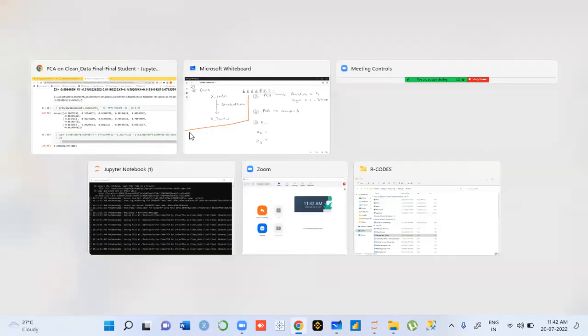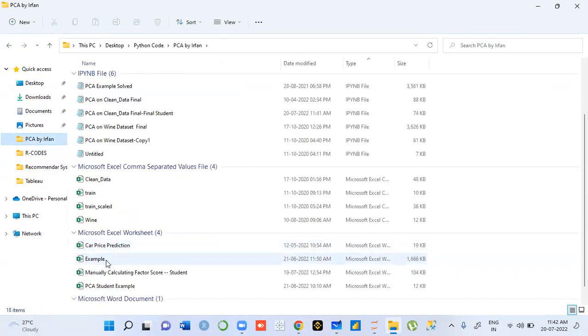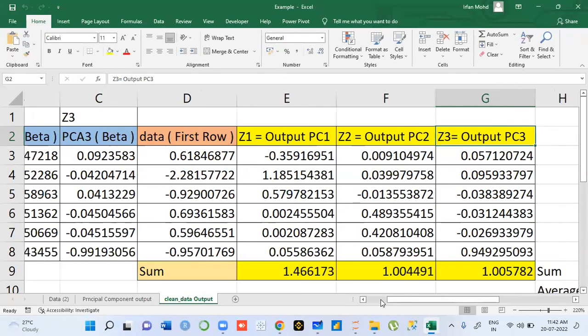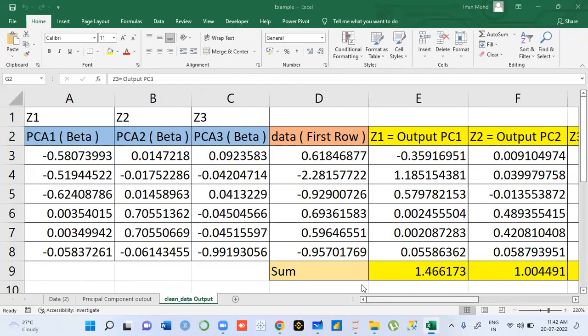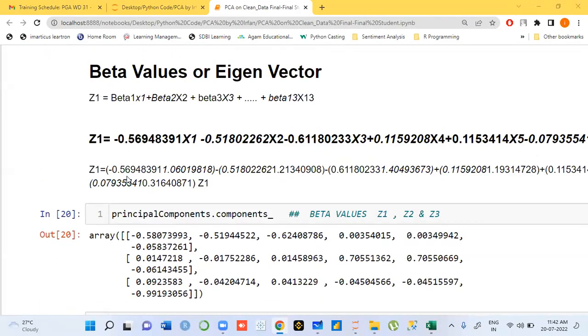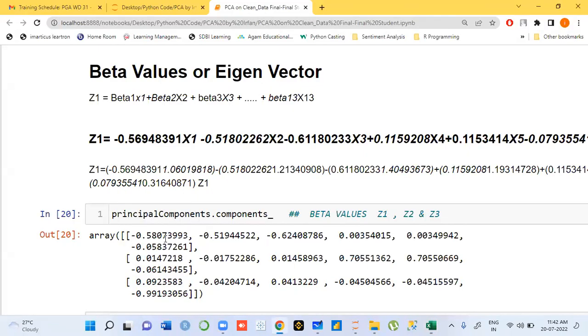Let me open Excel file. I have done in Excel directly. ये बहुत टाइम लेता है ना. On screen guys, see this number.